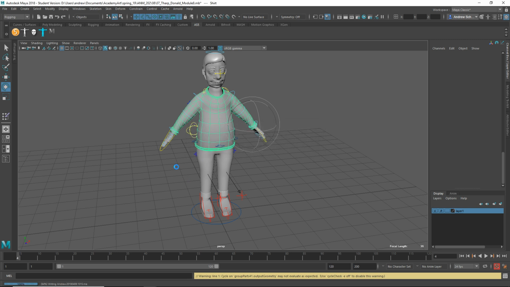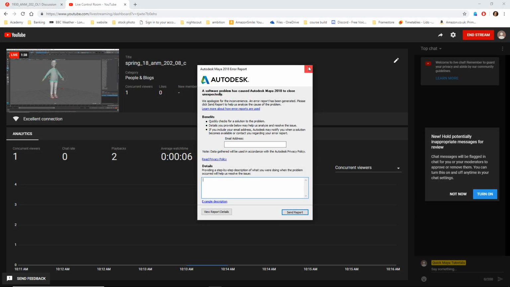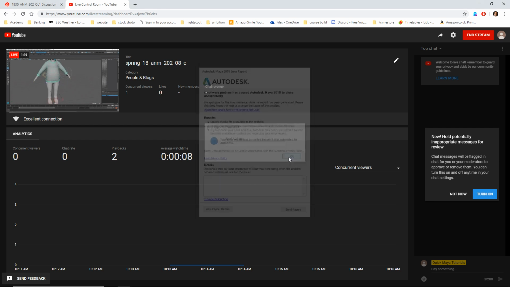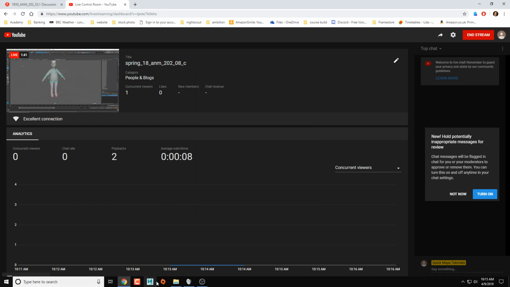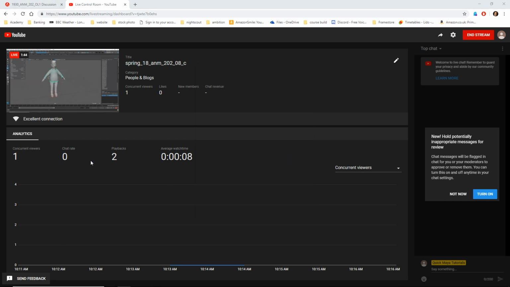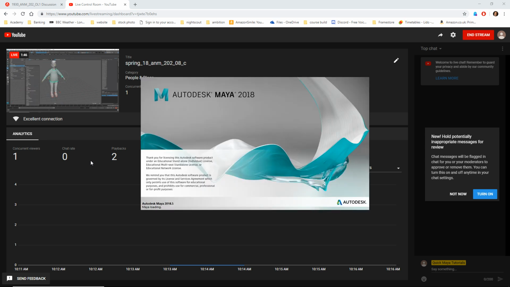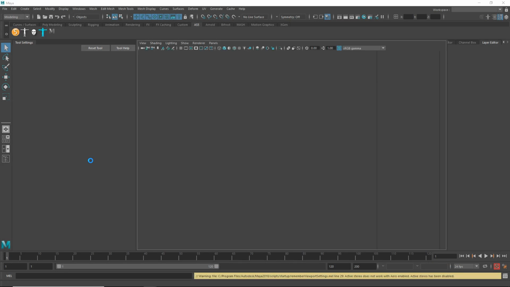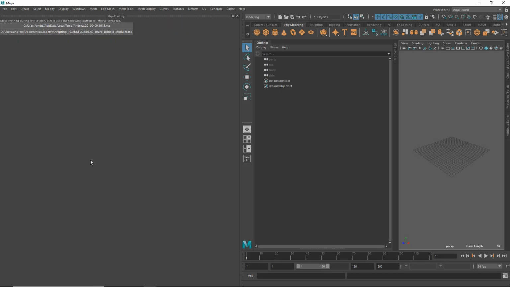So, yeah, we can try doing it one surface at a time. But really you need to delete history before you bind the surface. Now it is possible to export your skin weights, then delete history, then bind it, then put those weights back on.